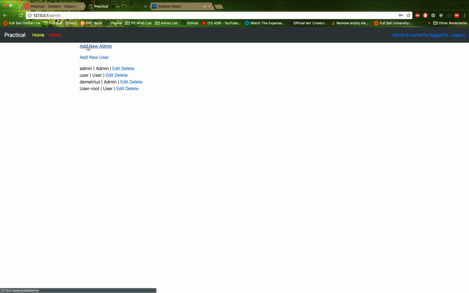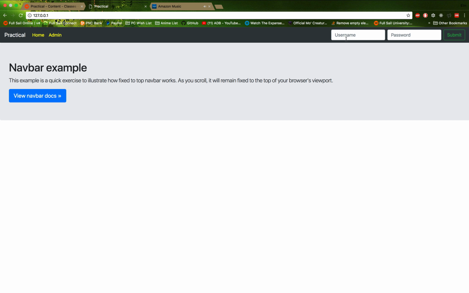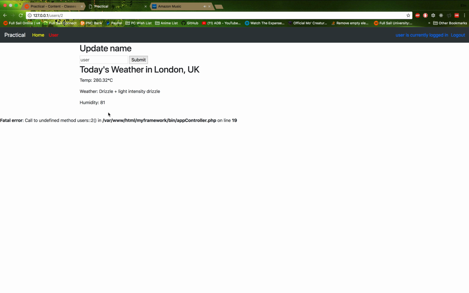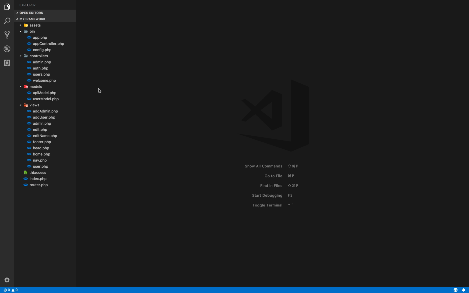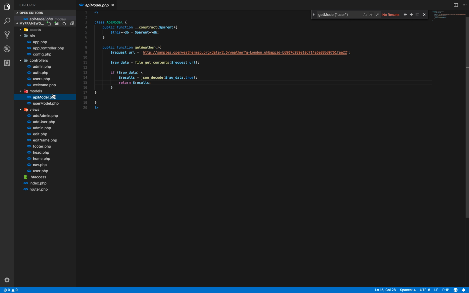Alright, now let's log out of our admin, and then log into one of our users. We have user. Now when you come to the users page, what we're doing here is pulling from a third-party API, the weather one, and the code for that is right here.